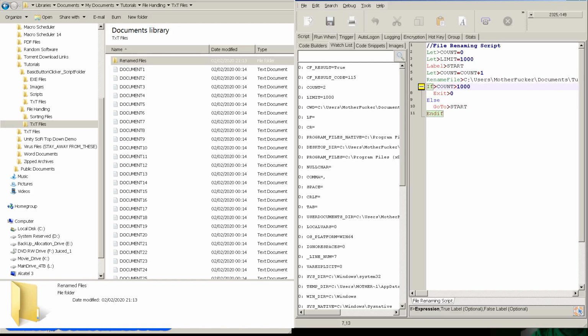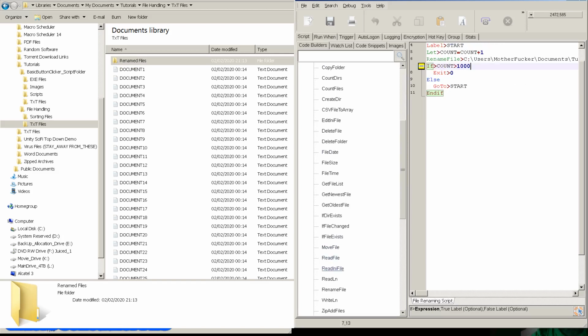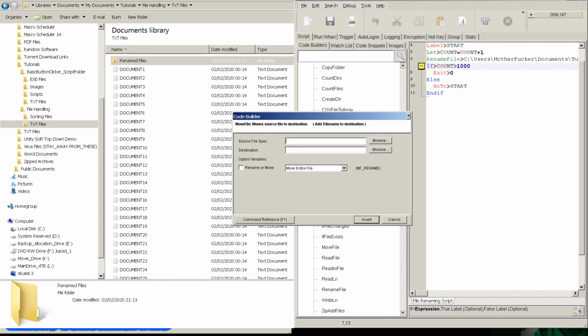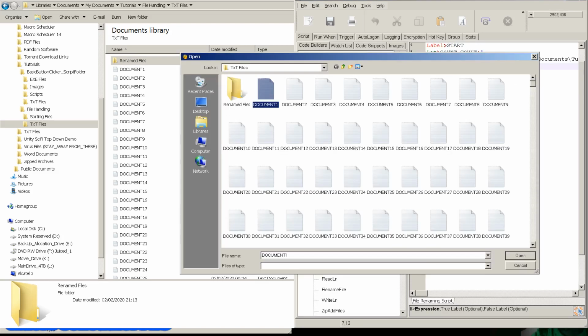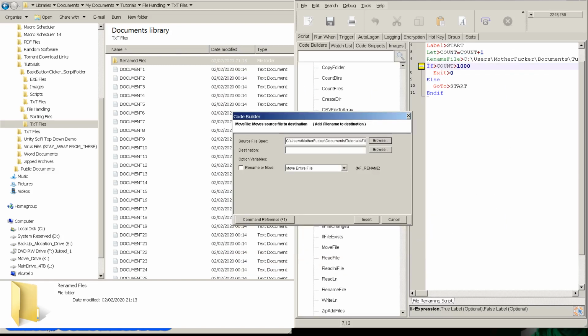What I'll do is I'll use move file, because I'm really moving a file. So the source file will be document1, so rename only.